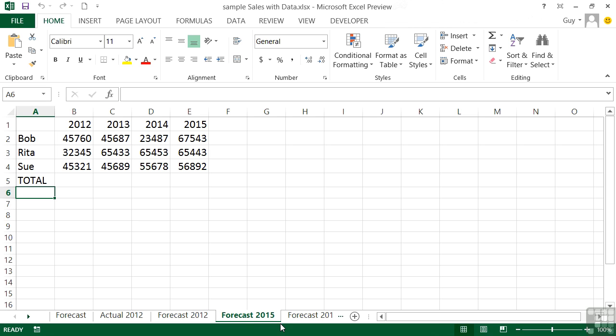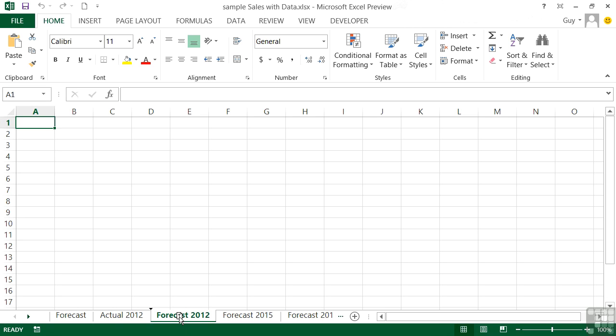So that's copying a sheet. Use the mouse to hold onto it, hold down the control key, and you'll see you get this little plus. And then as you drag, wherever you let go, the little black triangle will indicate where you're going to drop a copy of the file. I let go there, I get Forecast 2012. Which we know can be renamed as long as what you're renaming it to is a unique name. So I'm going to go Forecast 2016.